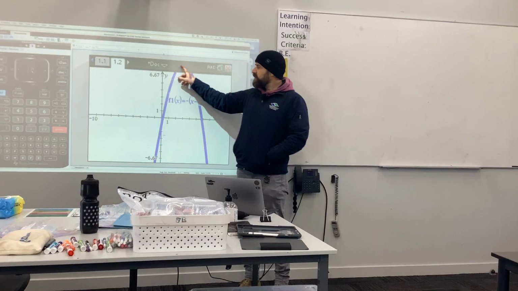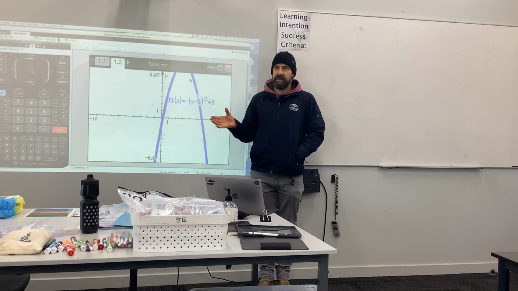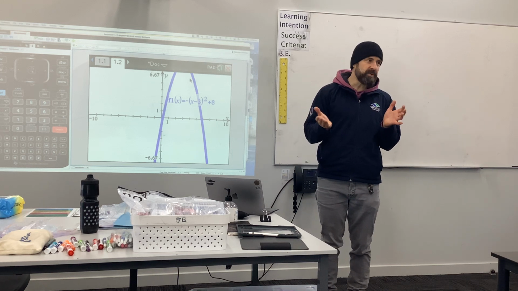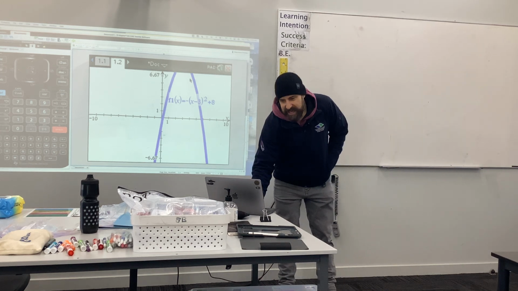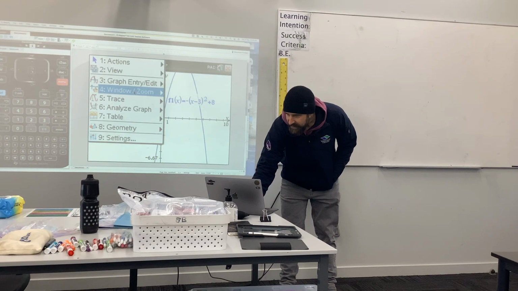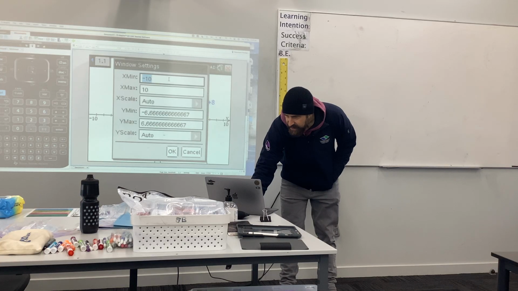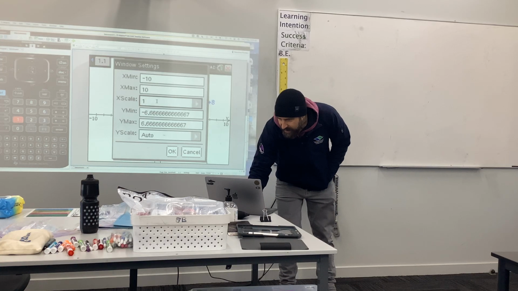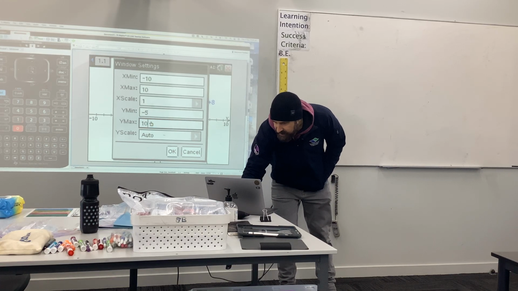But we kind of get to the point where I can't see the whole graph. So you folks need to get better at being able to quickly change your scale. I feel like the easiest way, and the way that most consistently works, is menu, window zoom, window settings. My X value minimum and maximum is fine, and I'm just going to put a little scale marker every one. It's my Y value that's not enough. The bottom end was fine, but we needed to go higher at the top end. And then I'm going to put a little marker every one. So that scale is just where you have your little markers.